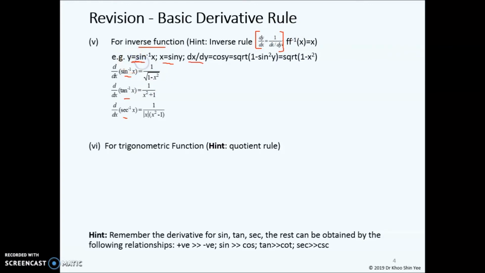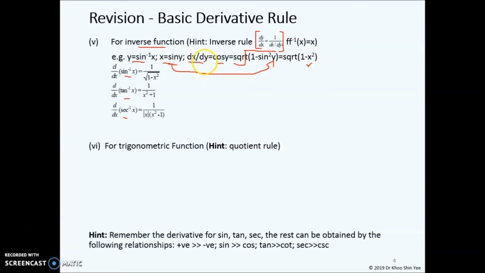To get dy/dx for the inverse function of sine is not so easy, so we have to convert it into x. So x equals sine y, and then dx/dy will be equal to cos y. In this case we can apply the identity, so your cos y should be equal to the square root of 1 minus sine squared y. Lastly we should convert everything to x. You have x equal to sine y here, so you can substitute and get the final result.